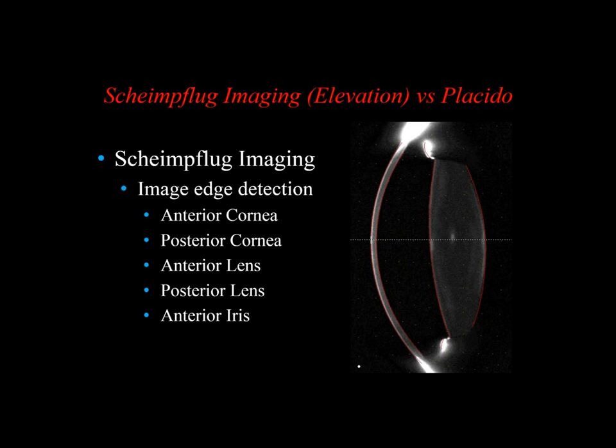And what you'll see in red is the edge detection program. It's identifying the anterior corneal surface and the posterior corneal surface. As I mentioned before, if you can measure both surfaces, you can then compute corneal thickness. What I do want you to notice is that the red edge detection software goes almost out to the limbus. You can compare that to that schematic I showed you earlier with the Placido, which is only really covering about 50% of the cornea.